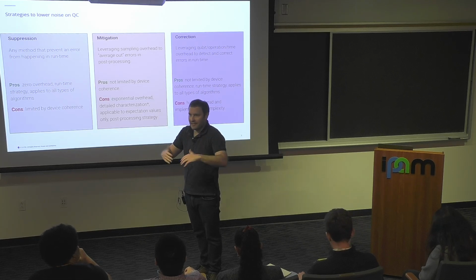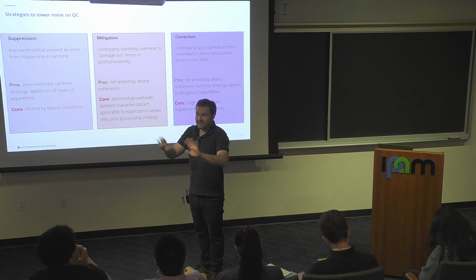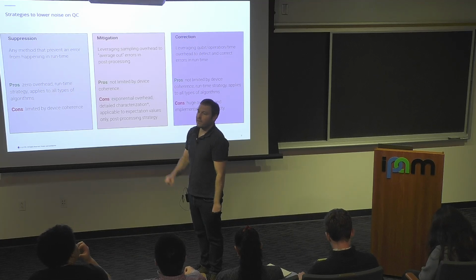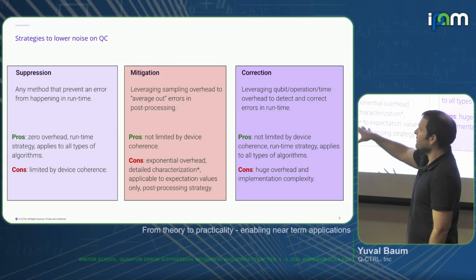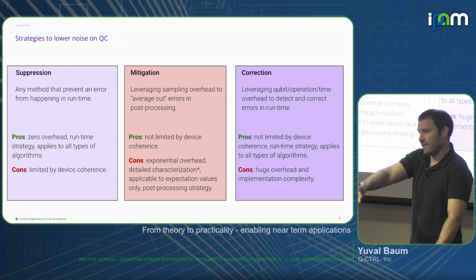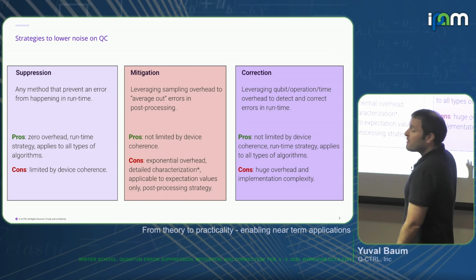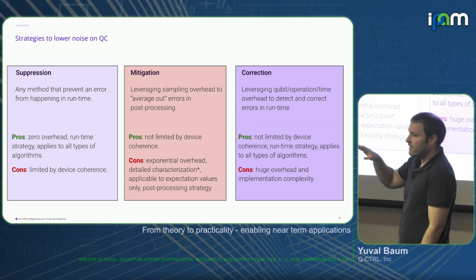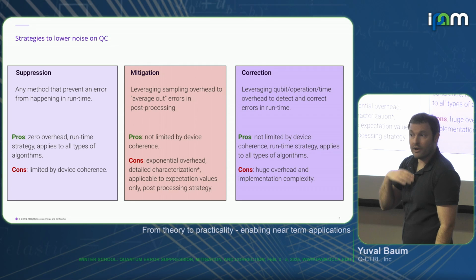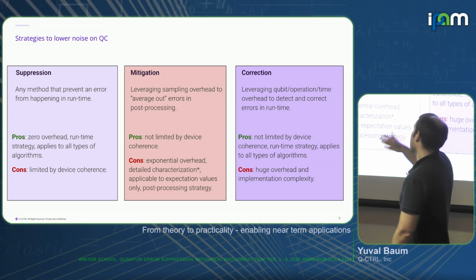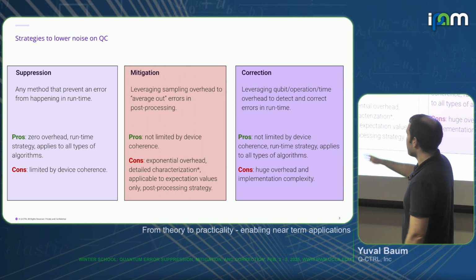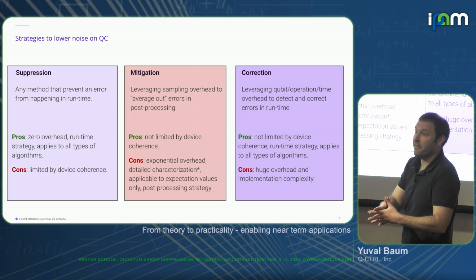But of course, that's something that we won't escape. We need better devices. That's almost a given. But I always want to think about these three methods as: I give you a device right now. That's it. You cannot change it. It has the properties that it has. What is the best that you can do? What is the biggest, hardest, and most complicated algorithm that you can run with some reasonable accuracy? And use whatever you want. Use suppression, use mitigation, use correction, use them all together.